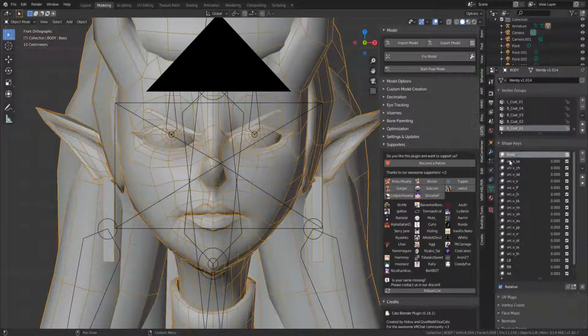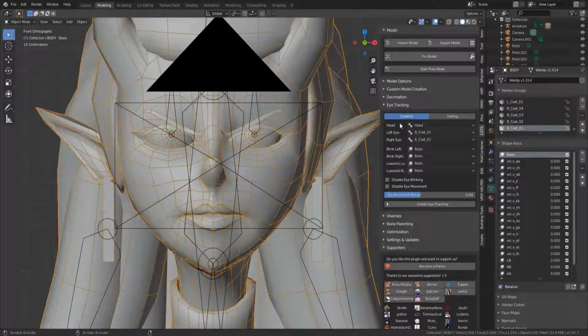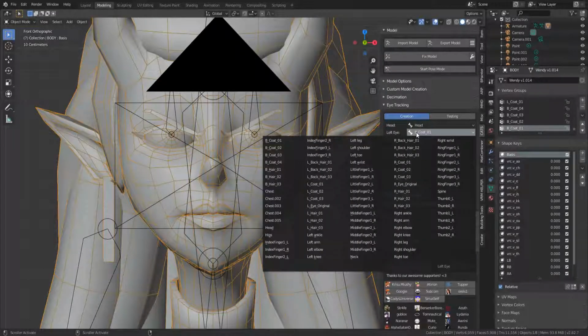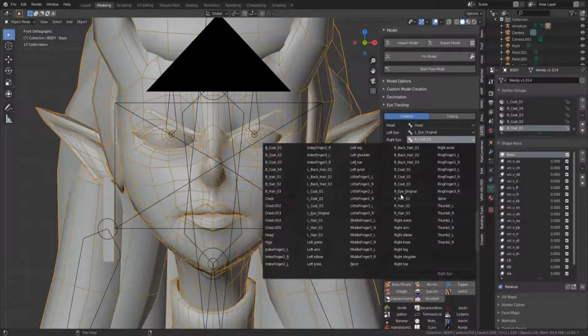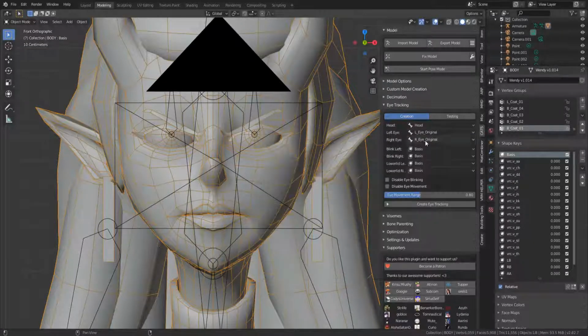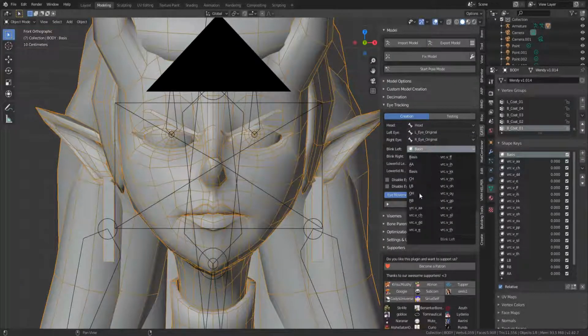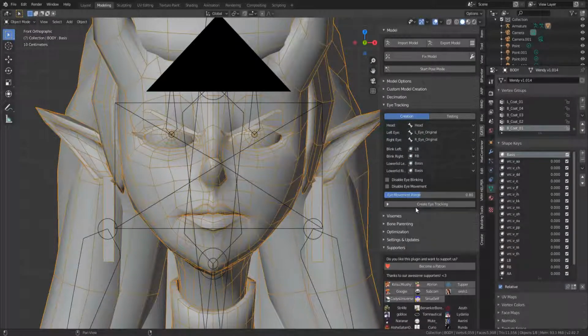And the other thing that I had to do that I did previously is the eye tracking. You need to select the head. It always gets selected automatically, and then select the left eye. That's what I call my left eye original, to find it in the sea of names, and then the right eye original, and then blink left, left blink, blink right, right blink.